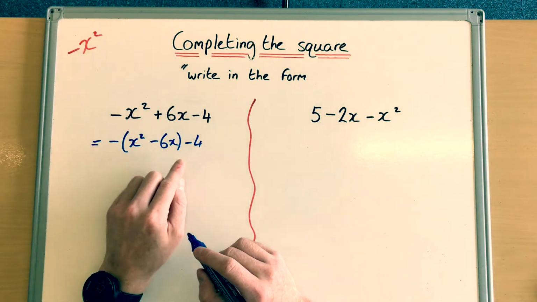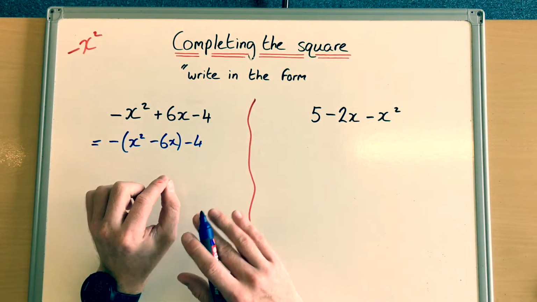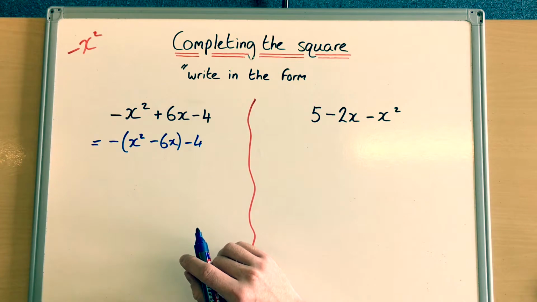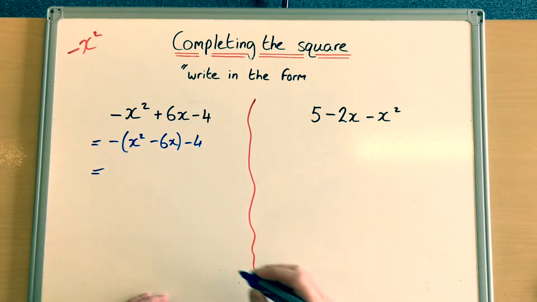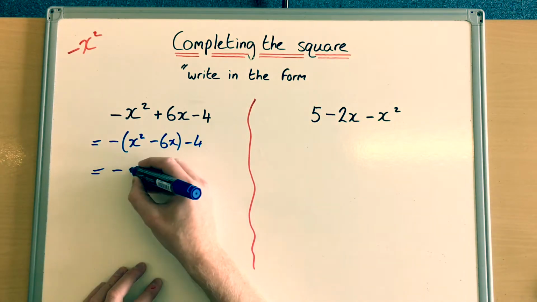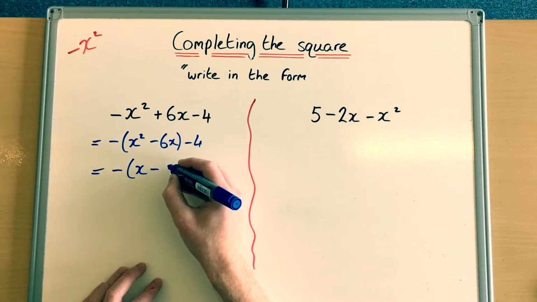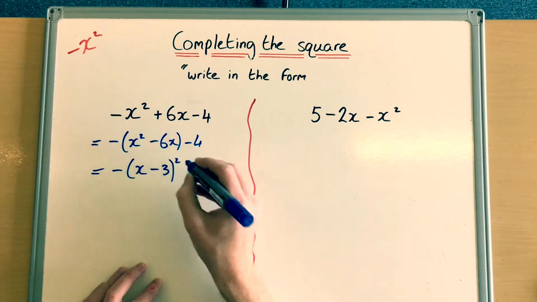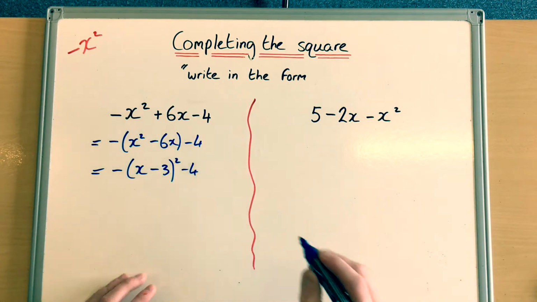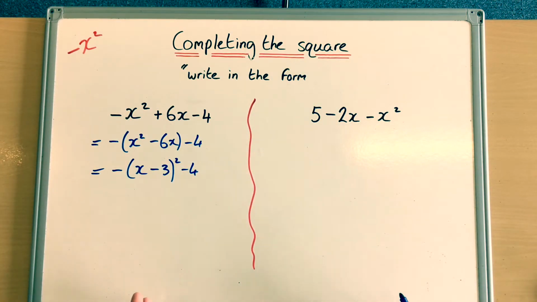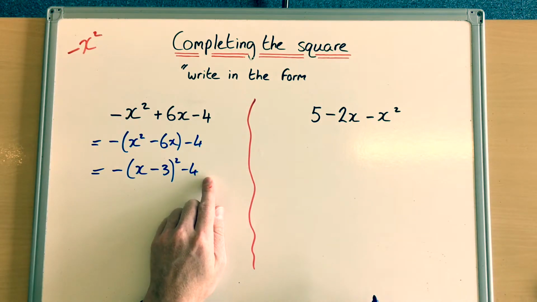Now again, have I halved it? Have I dropped any powers? No, that was purely a common factor step. So now we're going to do that usual completing the square step. X squared becomes x, take away, drop the x, make it a 3 squared there, don't forget that, minus 4. Normally we would square 3 is 9, and we would take it away.